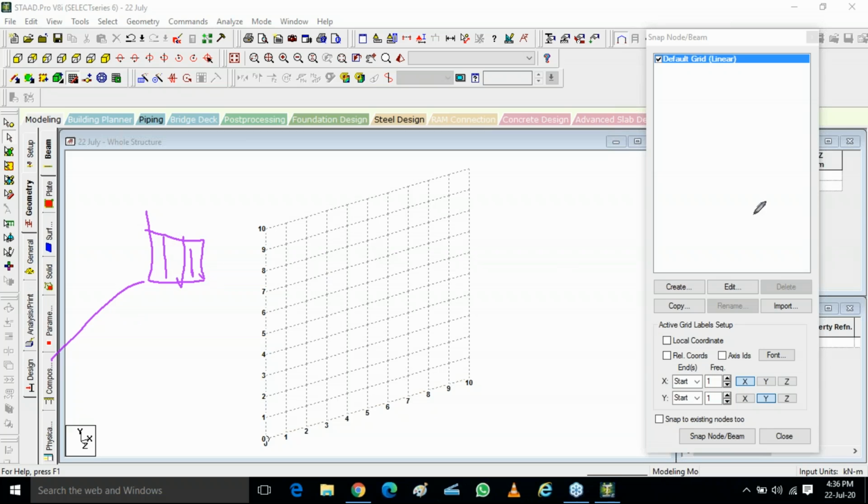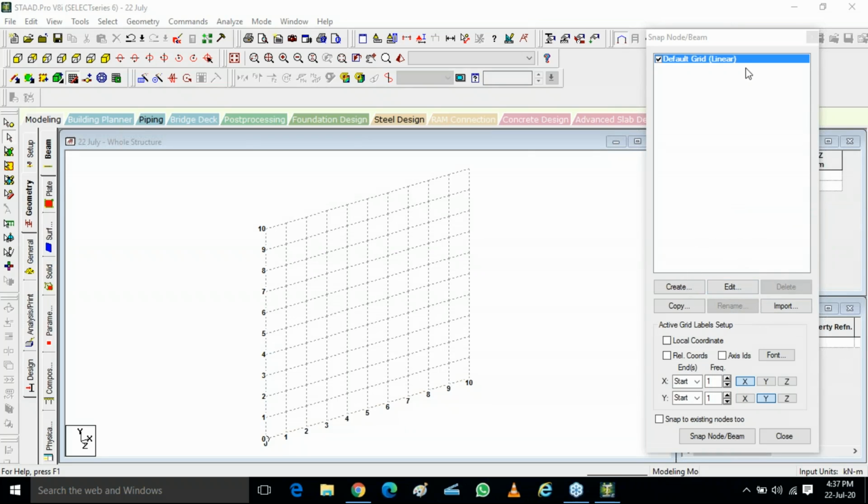And what I need, I want my grid to be in, let me change my color. I want my grid to be in this place, so that from top I can model the house plan. Got it? So to shift that, okay, I'm drawing it with the mouse, so it is so dirty. Don't mind that. So to do the same thing, I'll go to edit.